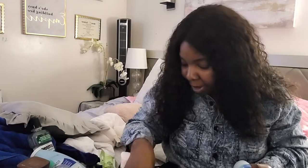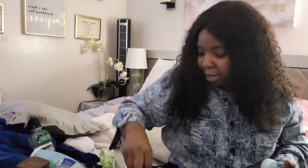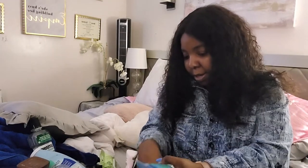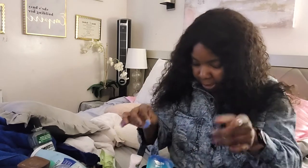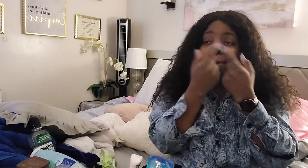Supposed to put it on at night, as it says. Listen, I put it on when I put it on, okay? Because this is what I like. It's a cocoa butter stick. And then I bought this, maybe from Dollar Tree, maybe from the travel section at Walmart, I'm not sure. The Ponds. But yes, this scrub, like I said, once a week, because my T-zone, yeah, my nose is dry as heck. My nose will literally flake. Yep, here's dry. Yeah, my T-zone is dry.